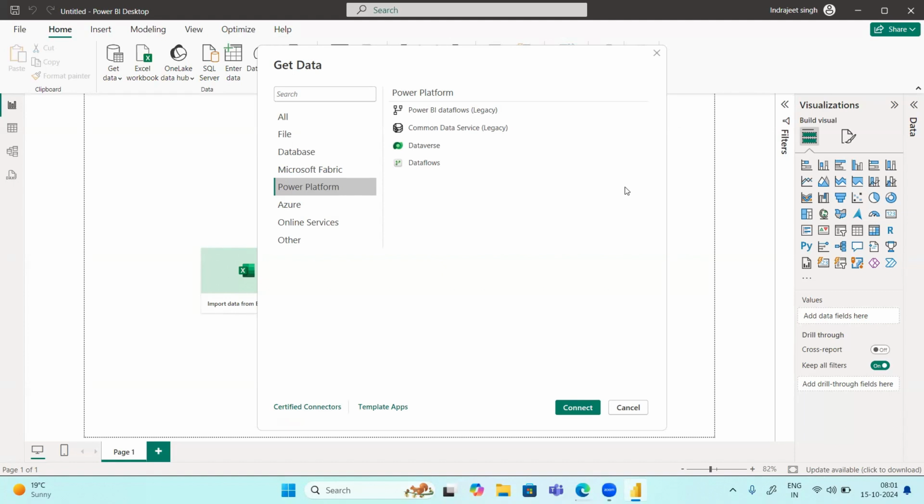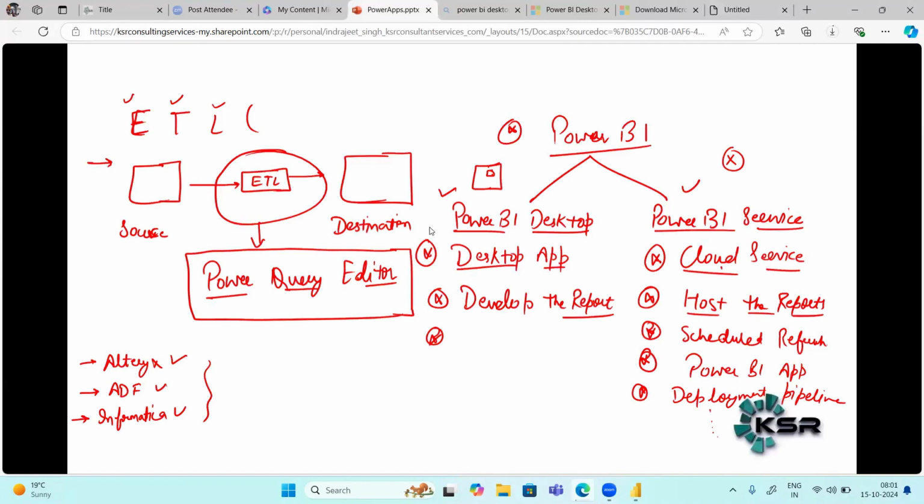Okay, yes. So basically, this has nothing to do with Power BI. This is just information you should be aware of, about what happens in software development. Let me go here, and I will share all these insights with you in the course also. So what will happen, guys? Suppose there are so many reports here. Suppose this is the KSR organization which has all these reports. Now we were using Common Data Services.